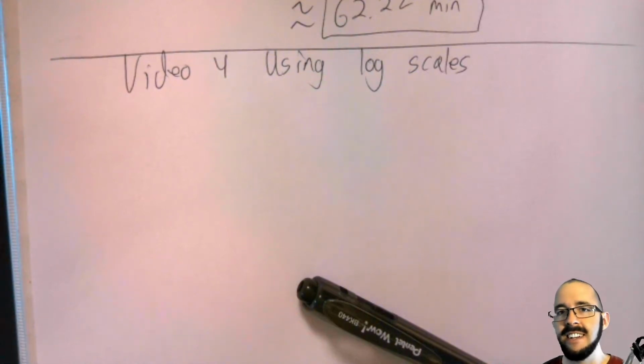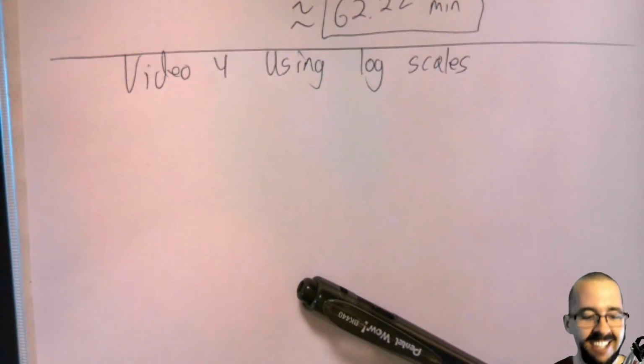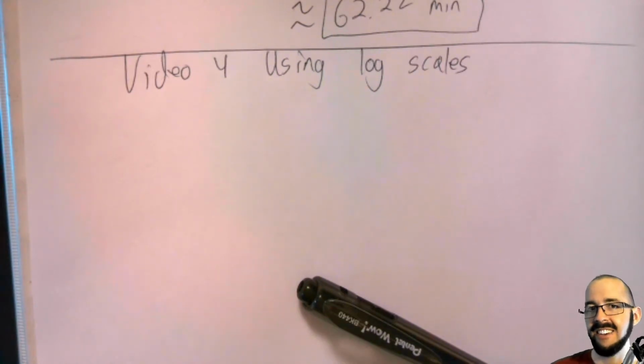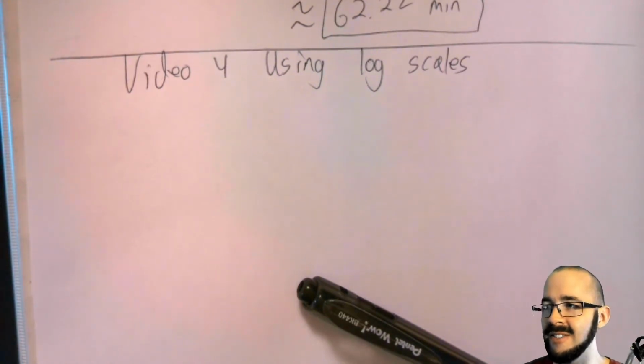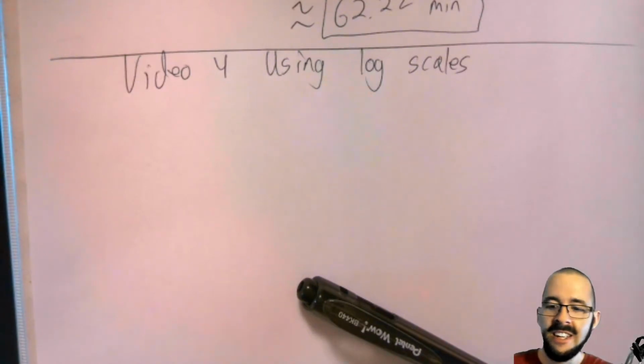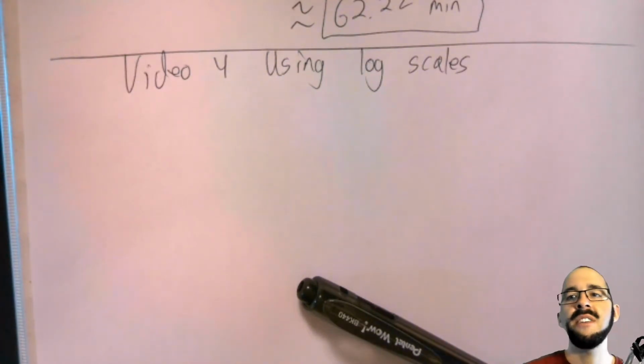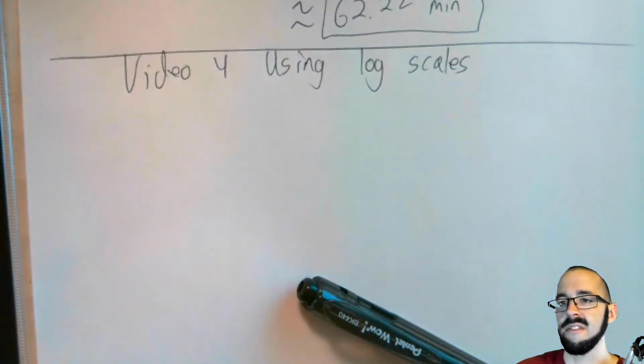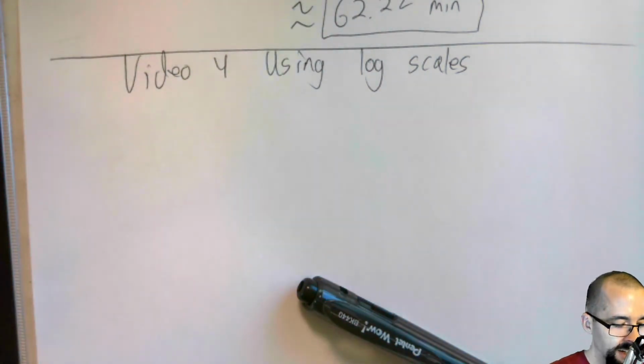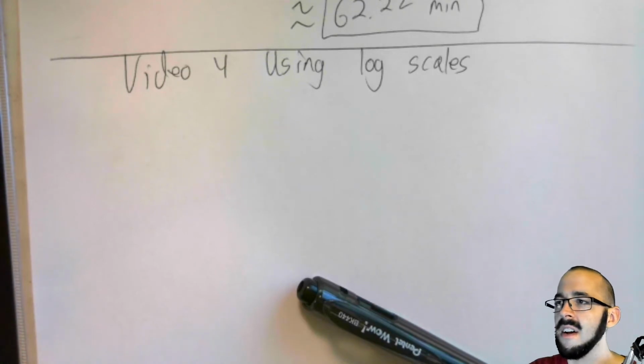All right, the last thing, actually the last thing for your entire class, final video, final section, is using log scales, okay? Logarithmic scales are really, really cool, and it's just a way to visualize data more effectively. Specifically, we're going to talk about log scales on a number line and something called semi-log plots, okay?